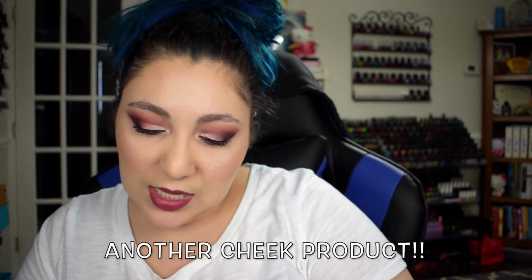So let's talk about another bronzer. This is the Marc Jacobs Omega Bronze in the shade 102 Tantric. I got this as part of a set. A lot of Marc Jacobs items are currently on sale on the Sephora website, and that's the reason why I picked up this bronzer. I've used this several times and I absolutely love it.